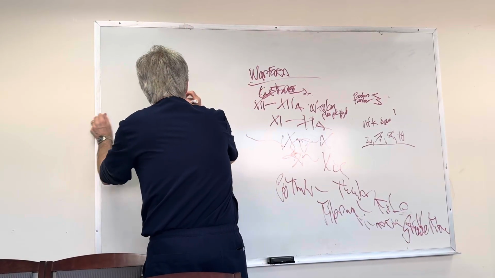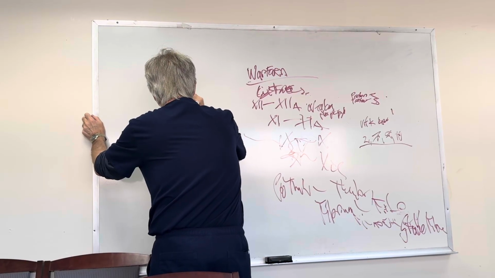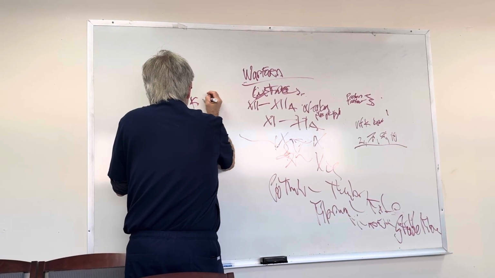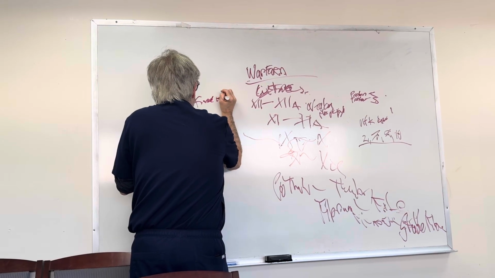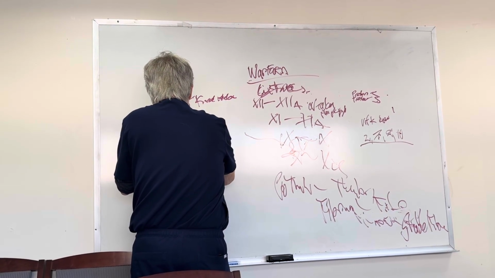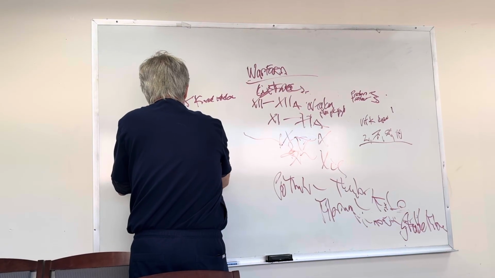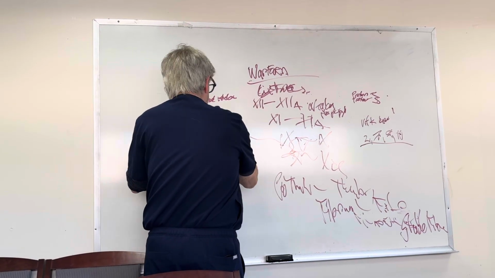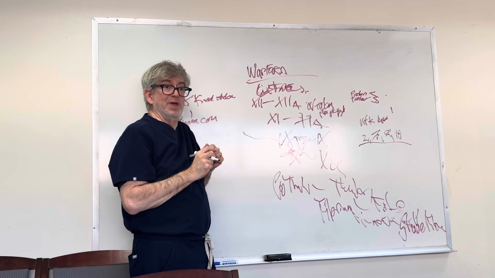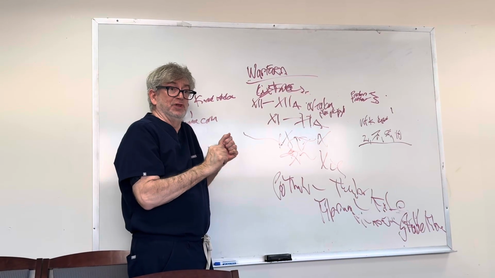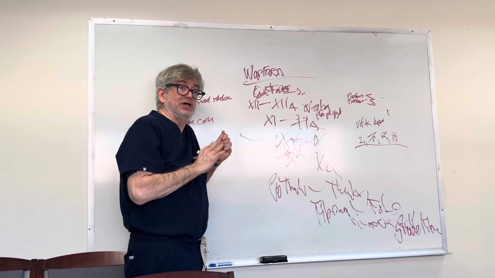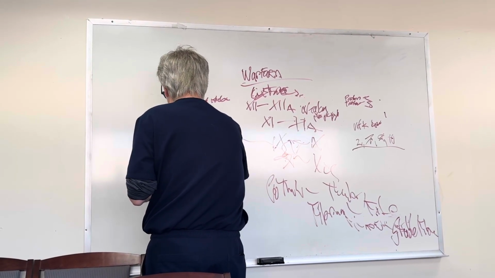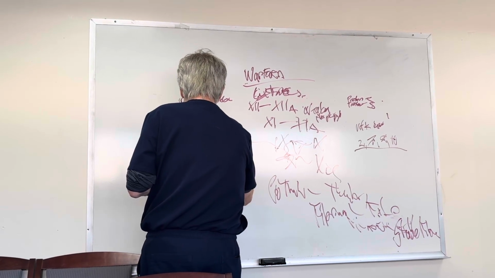What happens is, coumadin, warfarin, coumadin's the trade name in the United States, inhibits the enzyme vitamin K epoxide reductase. That prevents carboxylation of the gamma carbon on factors 2, 7, 9, and 10, and it prevents them from interacting with calcium and phospholipids. So things don't work. That's how it works. There are really two forms of warfarin. It's a racemic mixture: the R, the less potent, and the S, the more potent.